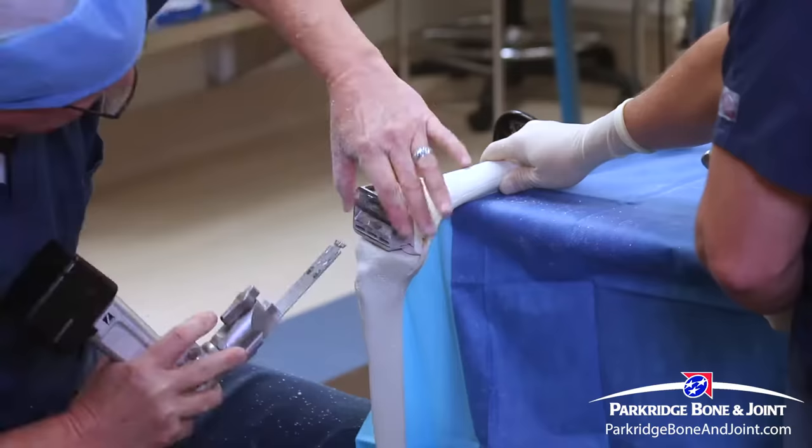In doing a bilateral partial knee, you still have your ACLs and your quadriceps has still not been violated. Dr. Reddish has done approximately 2,500 of these procedures over 18 years with a 95 percent success rate. Published in peer-reviewed literature, a review 10 to 13 years after surgery shows 95 percent of the implants are still in place. Anyone who has undergone surgery knows to go to somebody who's done the procedure quite often — and he has. His goal is to train more orthopedic surgeons to do this. There's also no need for a referral; people can just call his office. You can find him at Park Ridge Bone & Joint on Macaulay Avenue — phone number 493-5220 — or online at parkridgeboneandjoint.com. The best advice: protect what you've got.